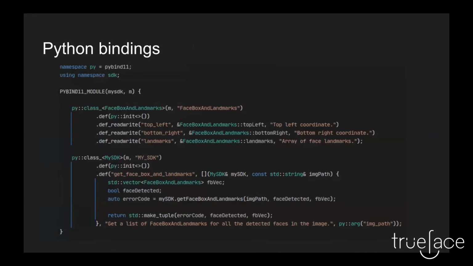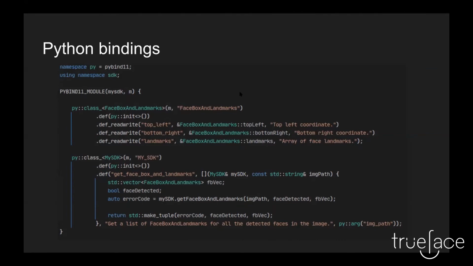So the next thing we want to add to our SDK are language bindings to make it easier for developers to use, because let's be honest, sometimes C++ is not the easiest or fastest language to develop with. I'll be demonstrating this using Python bindings, but bindings for any other language are just as easy to write. We're using the PyBind11 framework for this, and we start by using the PYBIND11_MODULE macro, which creates a function that will be called when an import statement is issued from within Python. In our case, our Python module is going to be named MySDK.